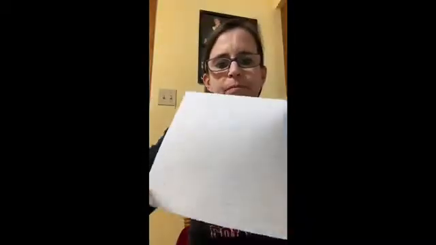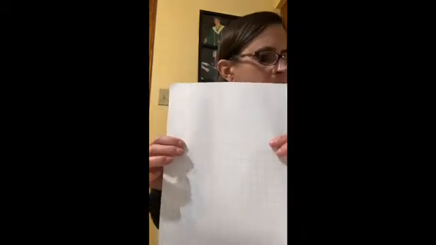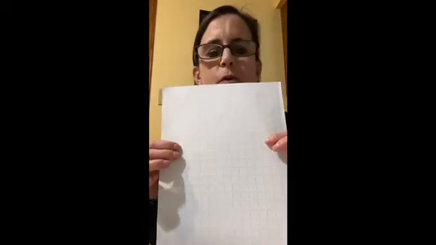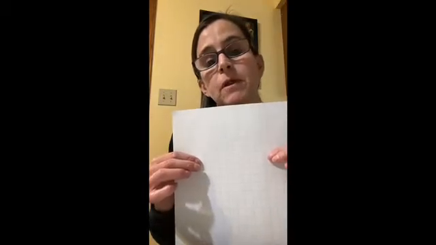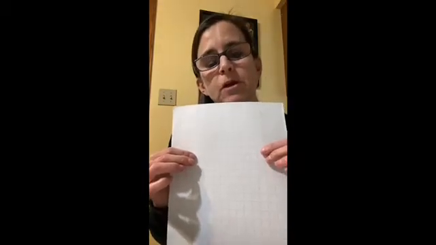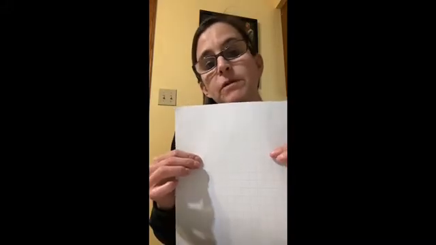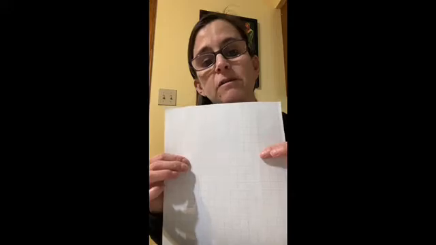So again, page 505 in your Go Math book. Get that ready to go. And you will need some grid paper. We did put a couple pieces in each of your piles, but I'm also attaching a piece to the template. If you happen to have a printer, you could print it off. If not, we'll just do the best we can do.